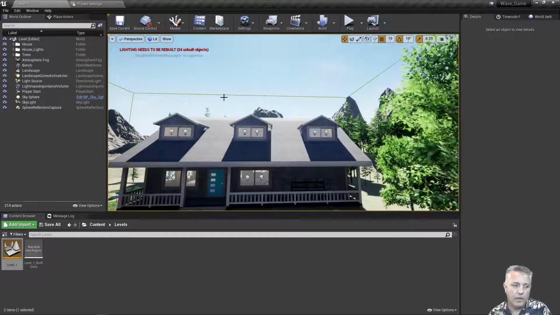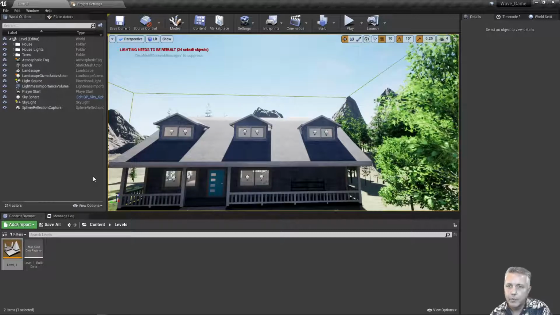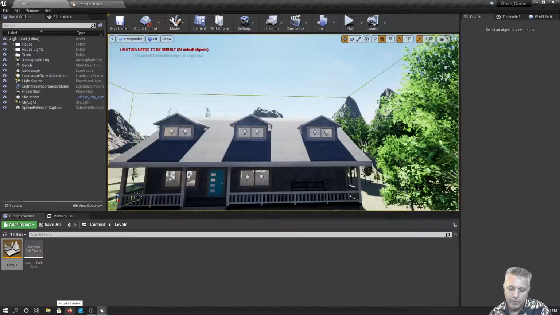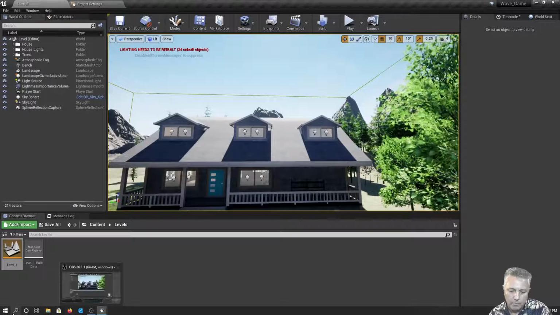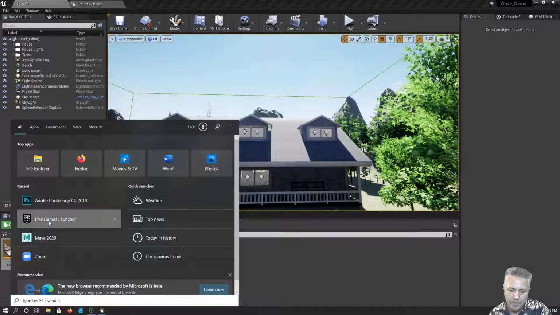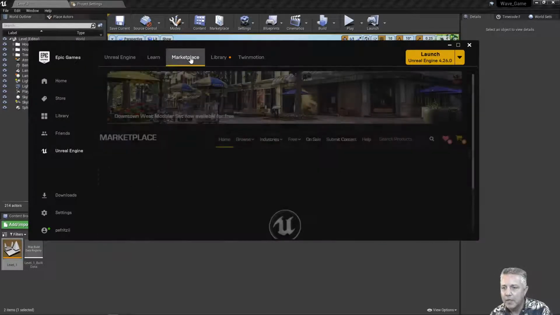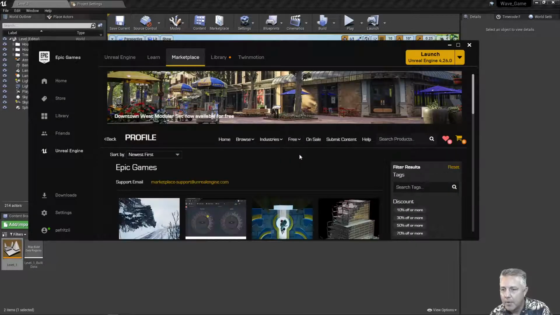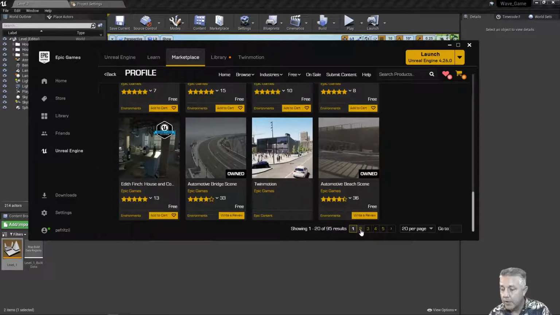The next thing we need to do is track down a character to use. Now there's several places you can go. There's turbosquid.com to find some characters. But you need animation along with them. So if you go to TurboSquid, make sure that you're finding some that actually have animation. But for ease of simplicity, the ones in the marketplace that are free under the free games content, Epic has several characters in here that they have given away free.